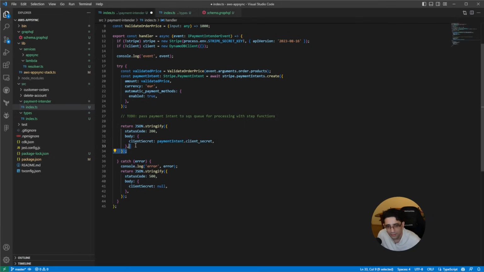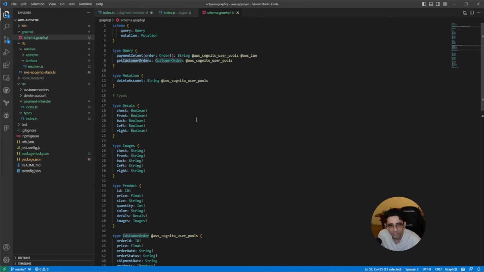Then finally, as I said, we're expecting a string to be returned from this lambda. So what I will be doing is return a JSON string, and I could of course only return the client, but I will also be returning a status code. And if you don't want this all to be a string, then you would have to also add status code inside of the GraphQL query.